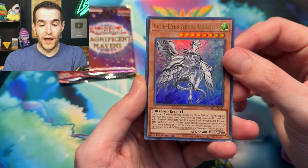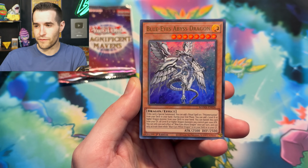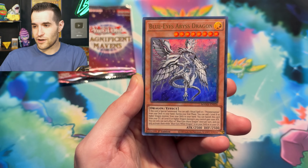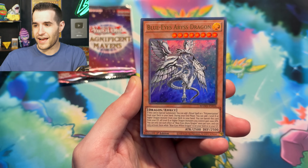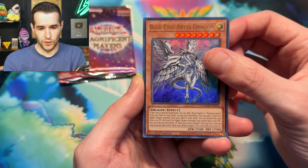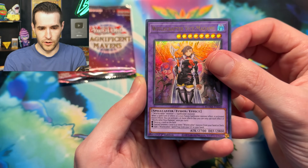Then we have a Blue Eyes Abyss Dragon. Did this get Secret Fairy Rare? What were some of the Secret Fairy Rares in here? Timeout. Reinforcement of the Army, Blackluster Soldier, Silvori Calcos, Lightning Storm, Necro Valley, Mirror Force, Toon Kingdom, Change of Heart, Neos, TTT, Crystal Bond, Restrict, Gold Sarcophagus, Toon Kingdom. Okay, some of these are repeats. Red Eyes, Rhoda, BLS, Soldier of Chaos, Dark Magician Girl, and Blue Eyes. So there's some pretty good ones in there. A lot of throwbacks, a lot of retro.